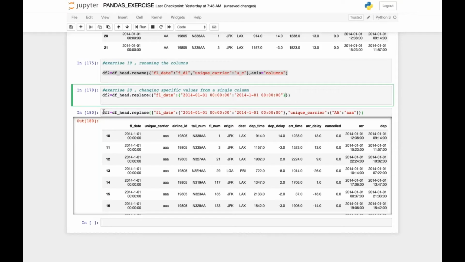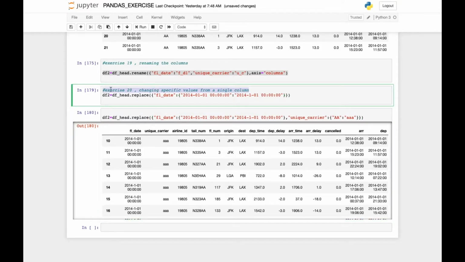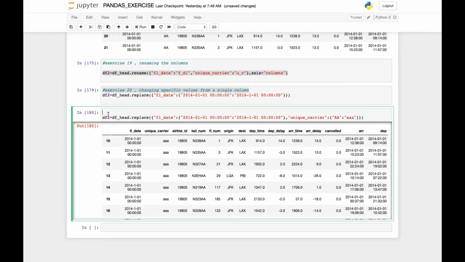Okay, and this is for more than one column, for multiple. Cool. Fine.